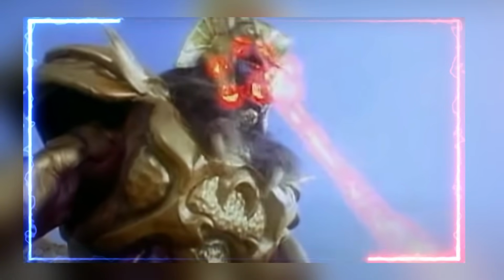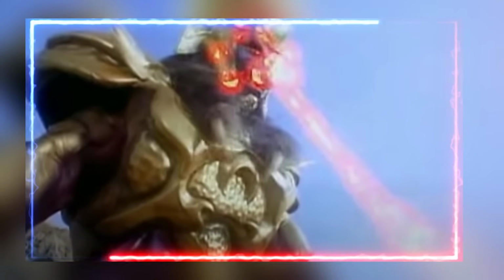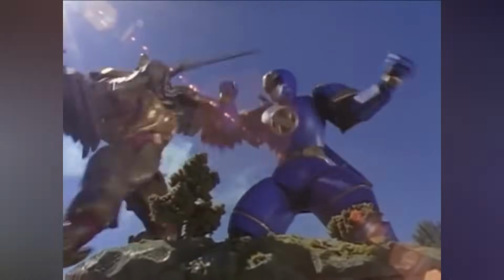But Goldar's eye fireballs were not just for show. When he teamed up with Scorpina's claw barrage, they took down the Thunder Megazord and even forced the White Tiger Zord back into its default tiger mode. Looks like Goldar's eye fireballs are no laughing matter, except for the part where we are laughing at how ridiculous it sounds.